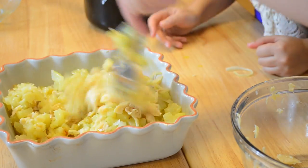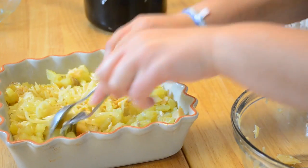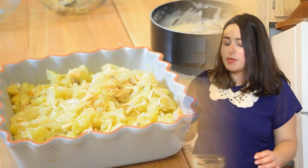Make sure all the ingredients are mixed. It smells amazing. This cod smells so good. We didn't put salt on the potatoes or in the onions, because the cod is salty. The cod itself already has a lot of salt, so we only put salt in the bechamel.